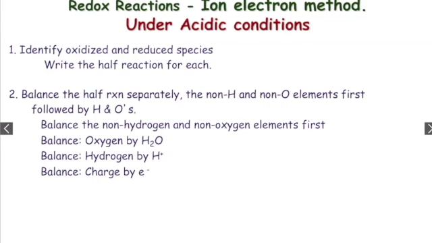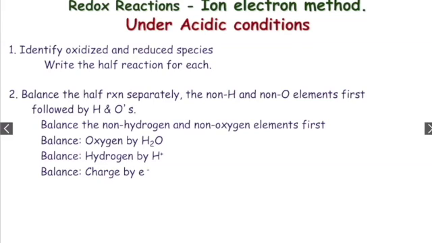Positive 3 and negative 3 are opposite. What you need to do is, if one side of the reaction is 0 and the other side of the reaction is positive 3, you put the electrons with the positive 3. That way you get it down to 0. So both sides are 0 now.